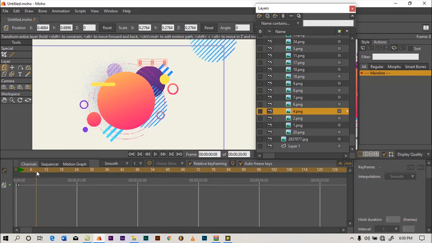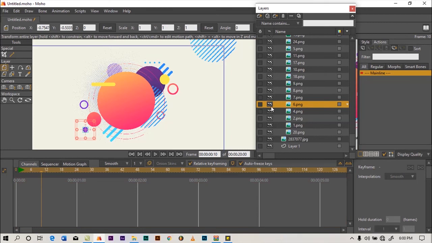And at frame 8, bring it out a bit. Then we'll go to 6. This one here also at frame 6 to be scaled down a bit. Very simple, all right? So I'll drag this to frame 1. So when it starts from frame 1, it's scaled down. Then we'll scale it up a bit. So we'll have something like this.